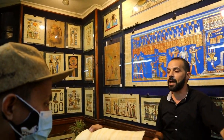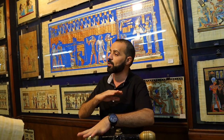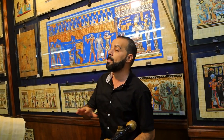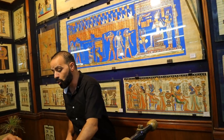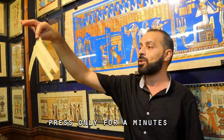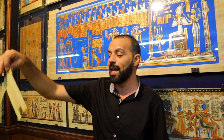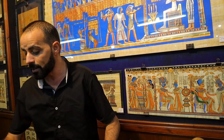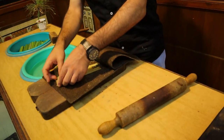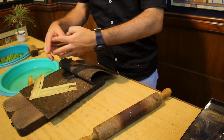If we had the time and visited the Egyptian Museum, you would find the original paper like this — since 5,000 years ago, still as it is, unchanged, because it's natural and has no chemicals. I would like to show you what happens after just two minutes. You see — slices without any chemicals start to stick. The false paper made out of banana doesn't make the slices in two layers like this; they make it overlapping, and they add chemicals to help the slices join together after a short time.